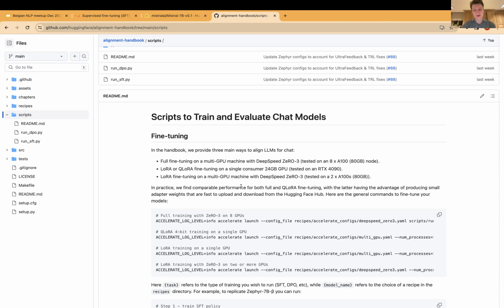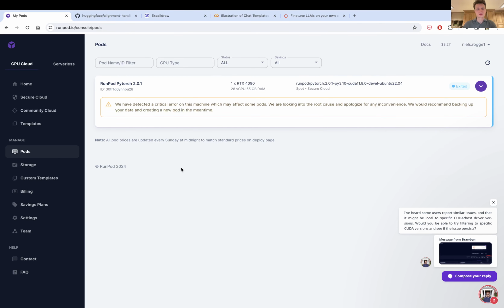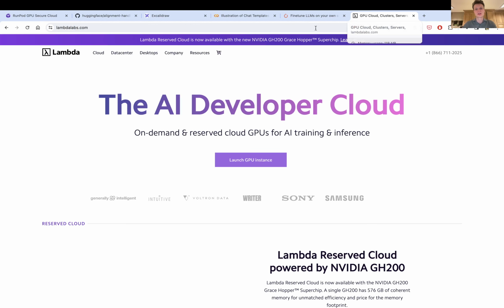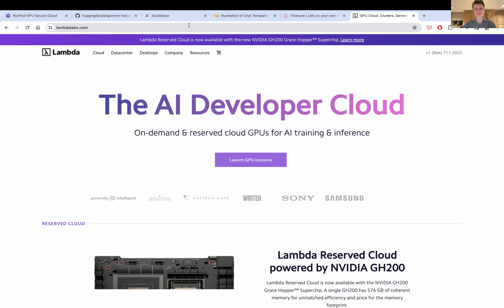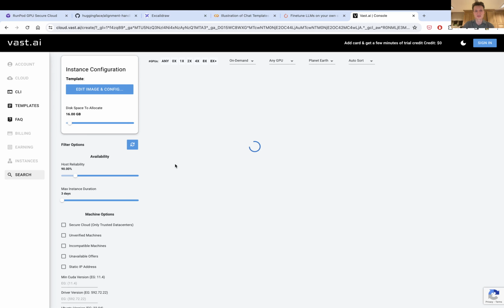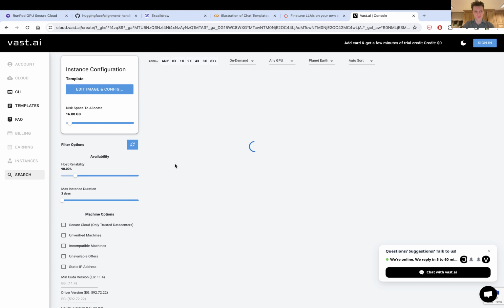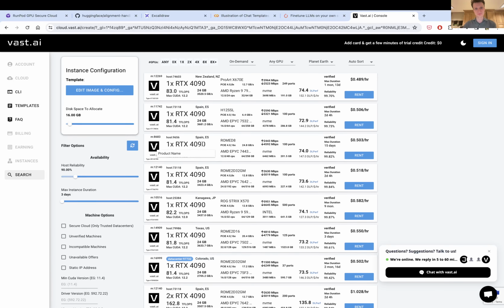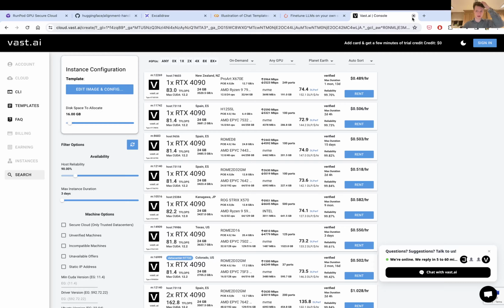In my case, I'm actually going to use RunPod, which is a GPU cloud provider. There are many available. There are also other GPU cloud providers, like Lambda Labs, where you can rent a GPU instance on the cloud, or Vast.ai. You basically pay per hour that a virtual machine is running with a GPU attached to it. For example, here in this case, Vast.ai provides RTX 4090 GPUs from NVIDIA. And that's also one I'm going to be using in my video here.